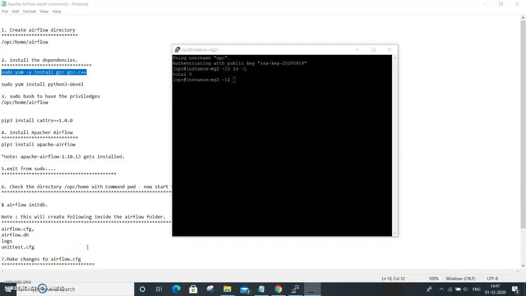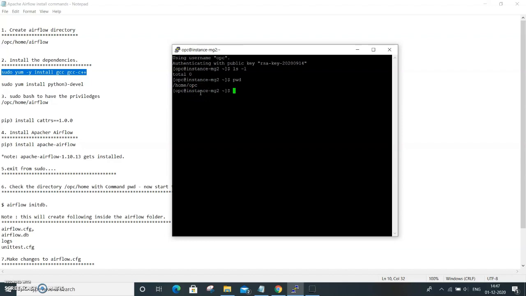Let's now look at the installation of Apache Airflow. For that, you need to log into the compute instance which you have created, the Linux instance. I have already logged in, so just run pwd. Normally when the instance is created, it's on /home/opc.